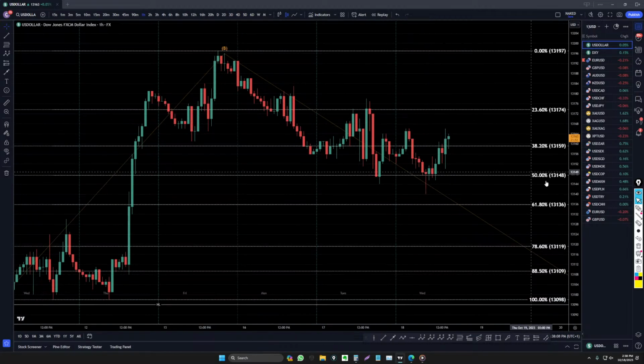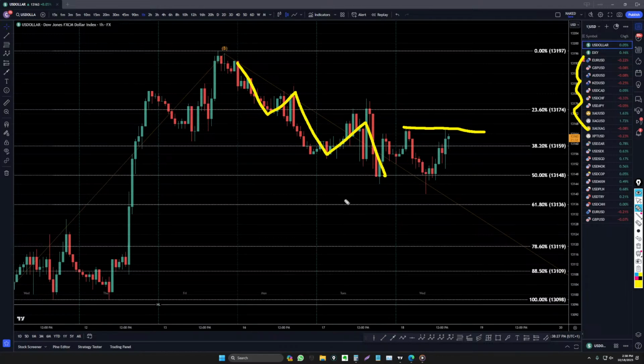Going down to the 1-hour time frame, for me, it doesn't really prove that it's going up until it breaks and holds above this structure on any of the dollar pairs. I'm not really convinced that any of them are really going up until we get a break above and it starts to hold above that structure. To me, it does kind of look like a 1, 2, 3, 4, 5. So we're going to have to see.